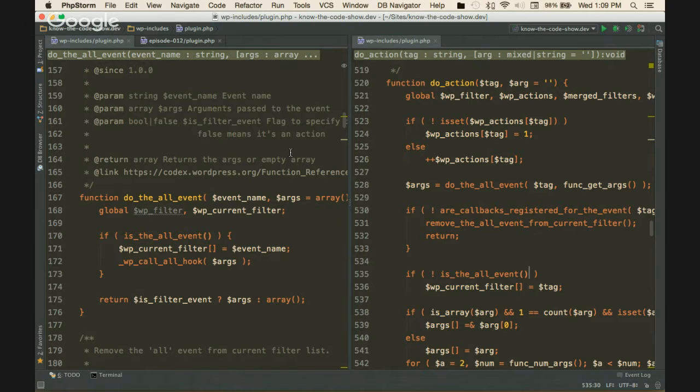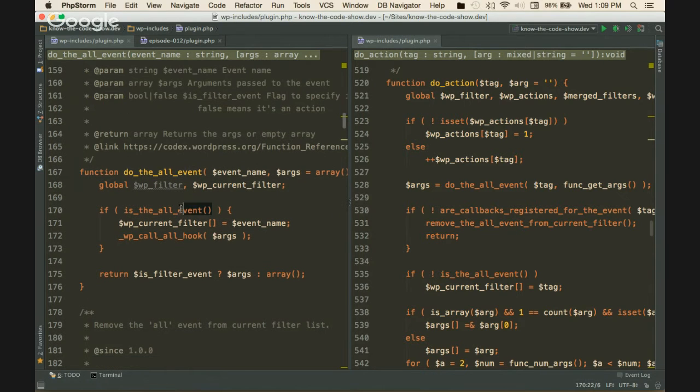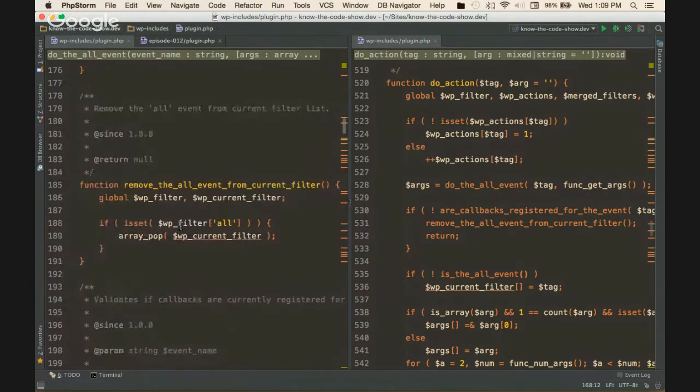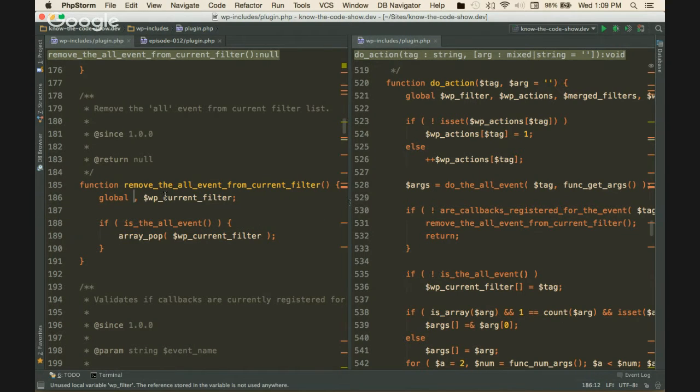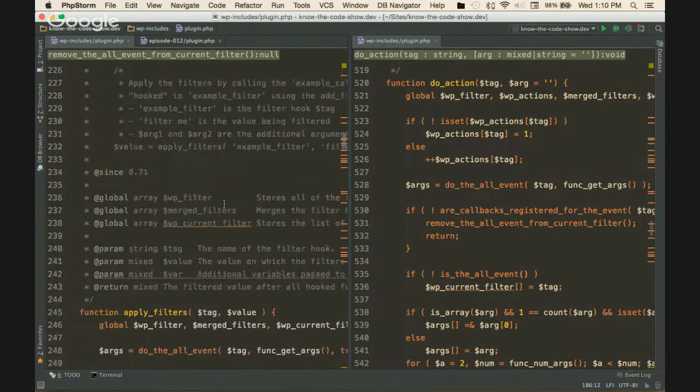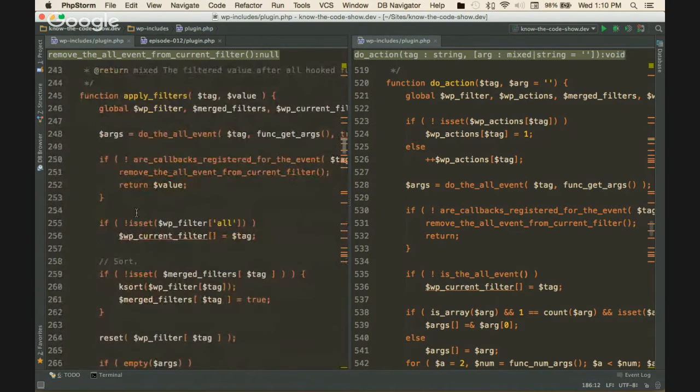Does this make you nervous? I'm in here touching core. Now, the first thing I want you to notice, look at this. That's not used anymore. I don't need it. I just clean that up. I'm up here, and I'm going to do the same thing to this one. I don't need that one anymore. I'm cleaning up my code. Then I can come down here. This one doesn't have it, so I don't need that. Let's skip on down, and it's right here also, and I can put that in.